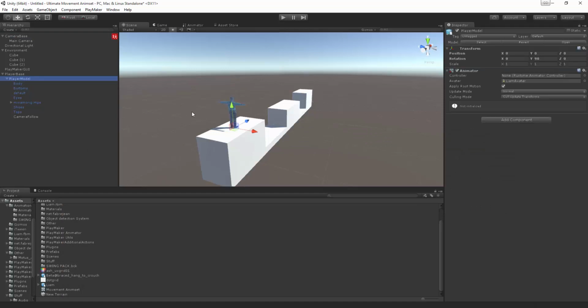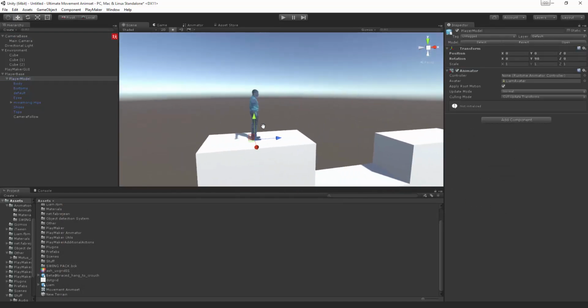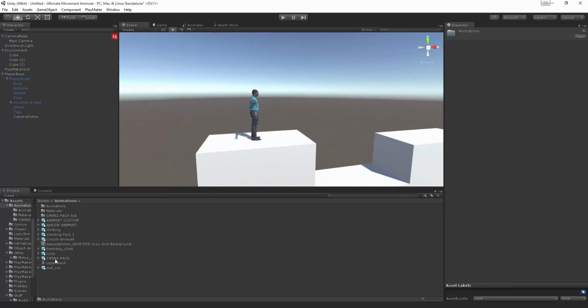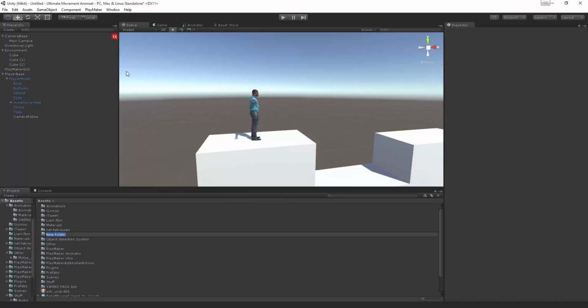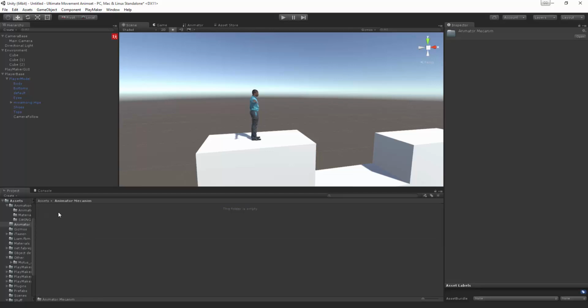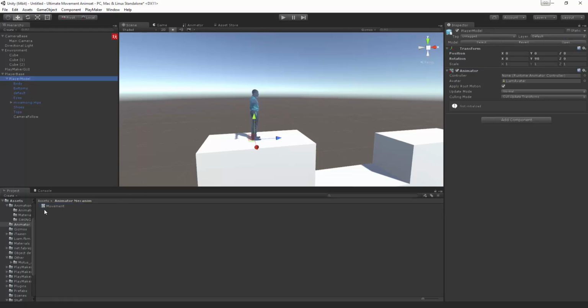Alrighty, so now let's start hooking up our character to move backwards and forwards. So let's go into our animations and our other animations. And probably first off, what we want to do is actually, let's create a new folder. And we're going to call this guy our animator mech anim. So let's jump into here. Let's create a new animator controller. We're just going to call this movement. Let's go to our player model and drag our movement onto him. So once we've set up everything in the animator, it will all link properly. Let's just quickly animate physics and always animate.